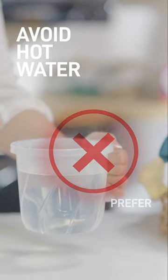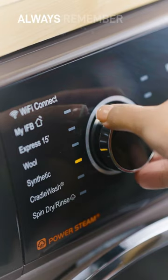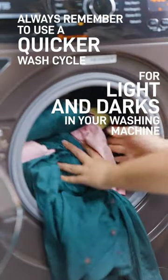Avoid hot water. Prefer cold water when cleaning mixed clothes. Always remember to use a quicker wash cycle for lights and darks in your washing machine.